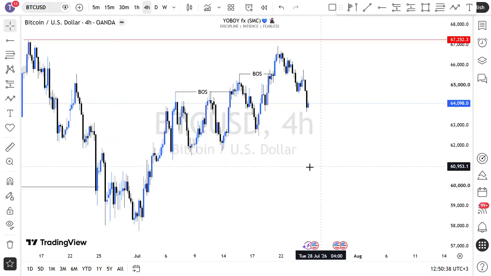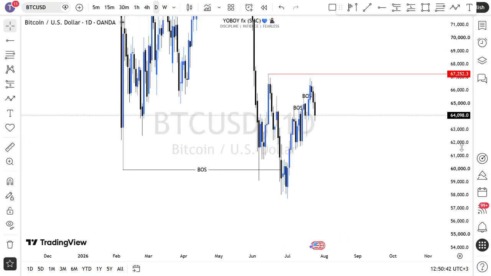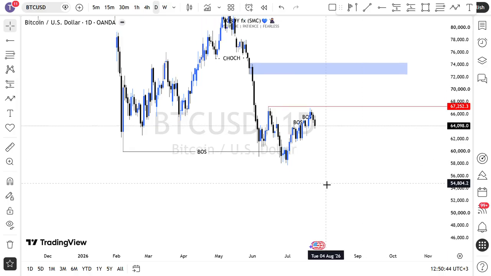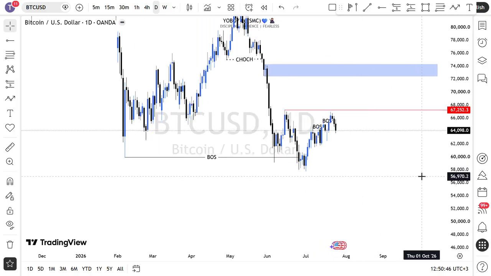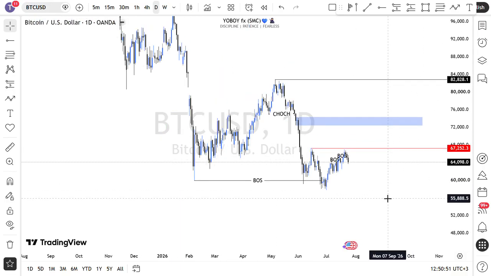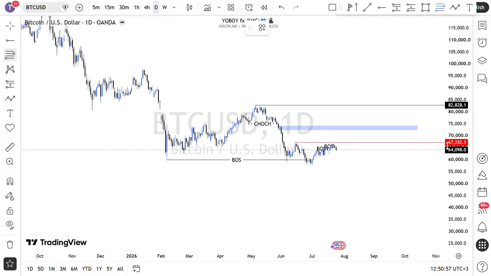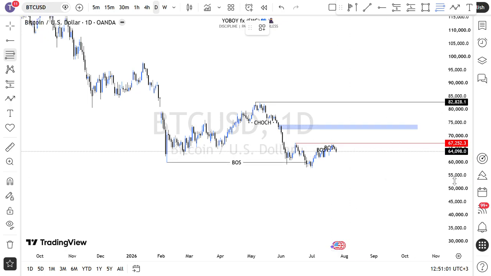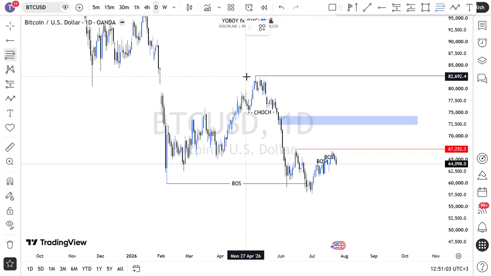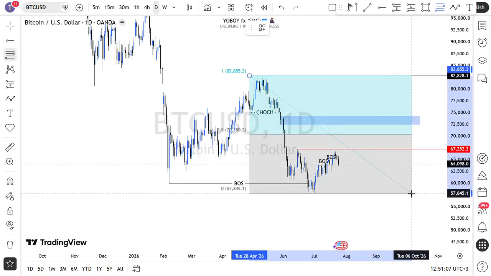Next, I have BTC USD, guys. So on BTC USD in the daily time frame, this week we have been looking for some buys to the upside, and we had this break here to the downside. As always, we expect price to have a pullback into the 50% level. Clearly, in the daily time frame, you can see we have a bearish movement to the downside, and we also expect to look for sales once price gives us that selling opportunity.